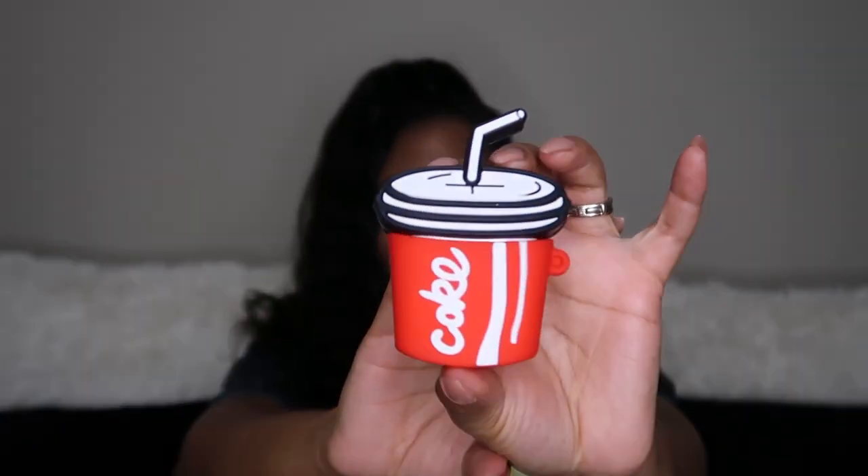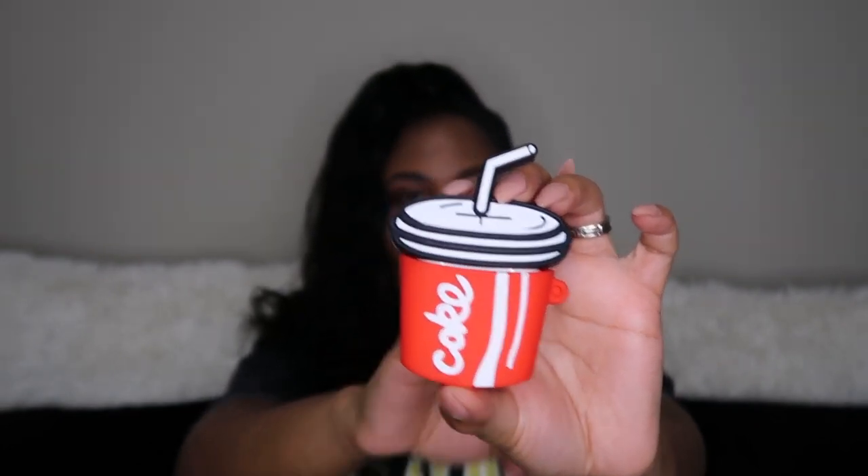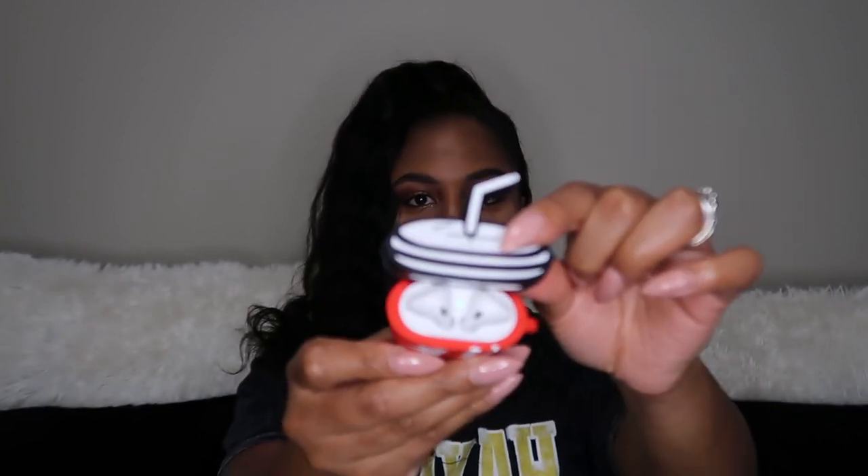This is too expensive for it not to actually do its job of hydrating my lips, so I don't necessarily recommend it. This next pickup is very random — I just picked it up recently. It's this AirPods case that looks like a little Coke cup. It's really cute — I don't even drink Coke, but I thought it was cute. I picked it up off Amazon — I'll link it below. Me and my husband kept getting our AirPods confused, so this solved that!